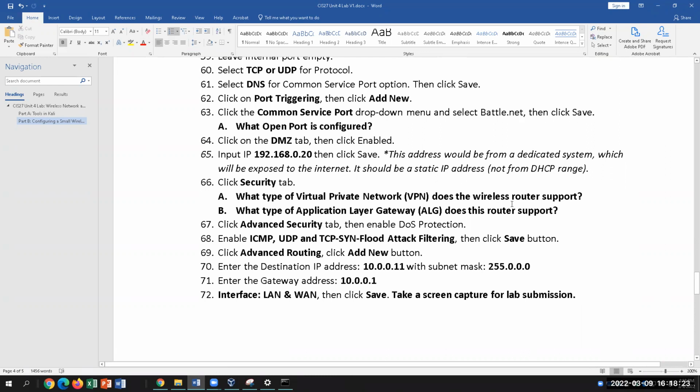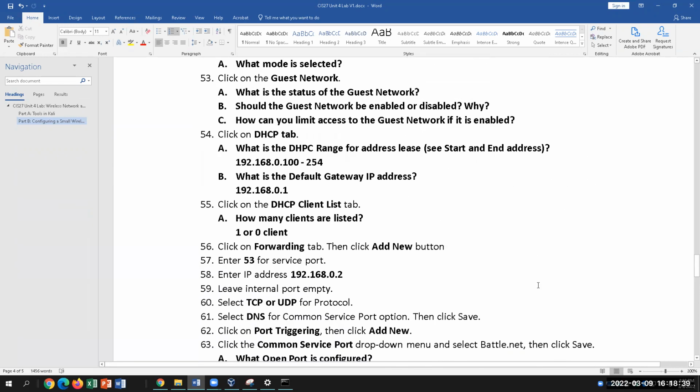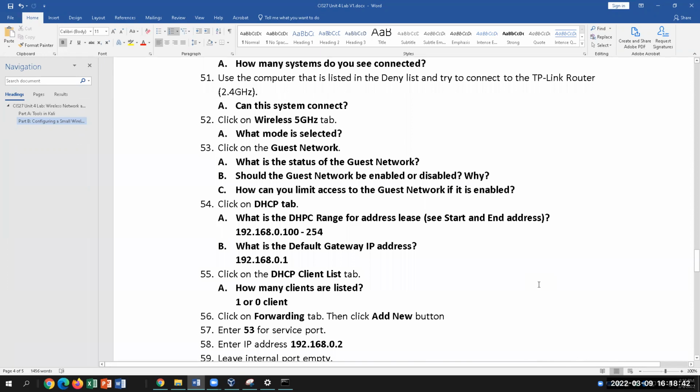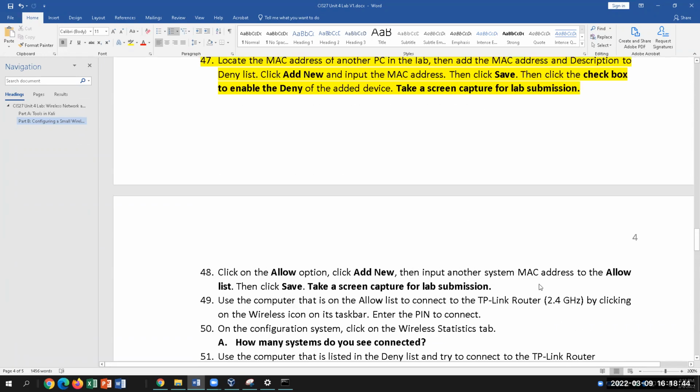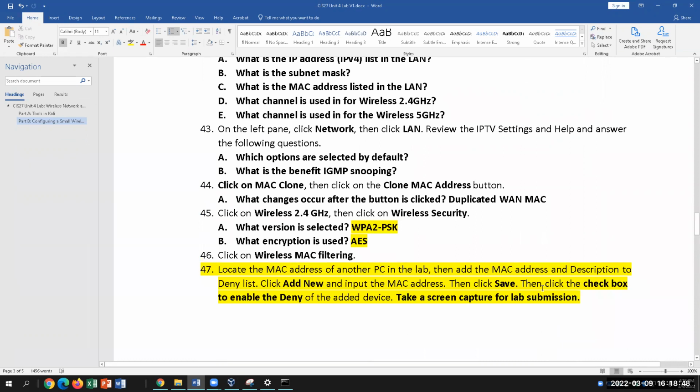Because it goes over DMZ and VPN and all of that. If not, if you're taking my 40A, you are going to do this again, okay? This came from a 40A lab. Some of my students in here took 40A, so they've probably seen it already, okay? All right, so save your work. You can submit it that way. We're gonna stop at step 47, at the MAC filtering.